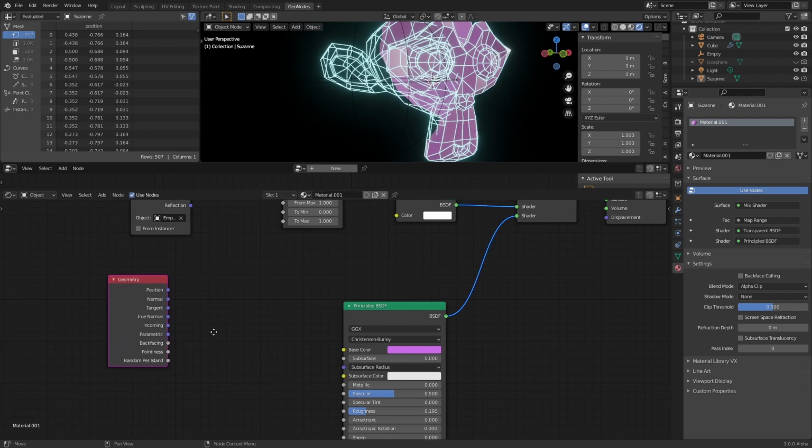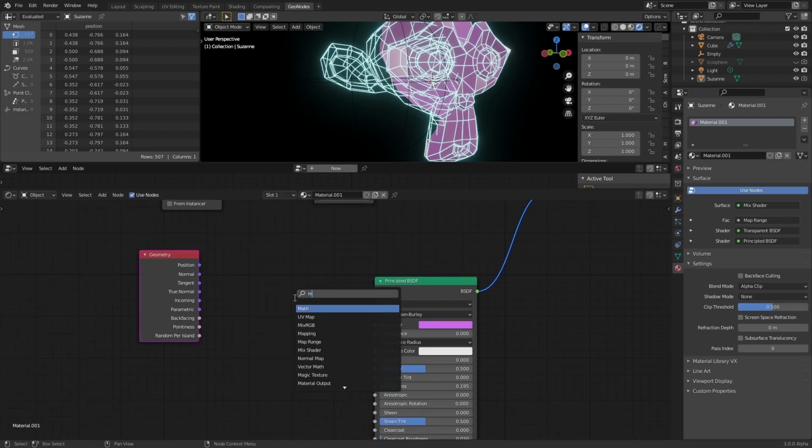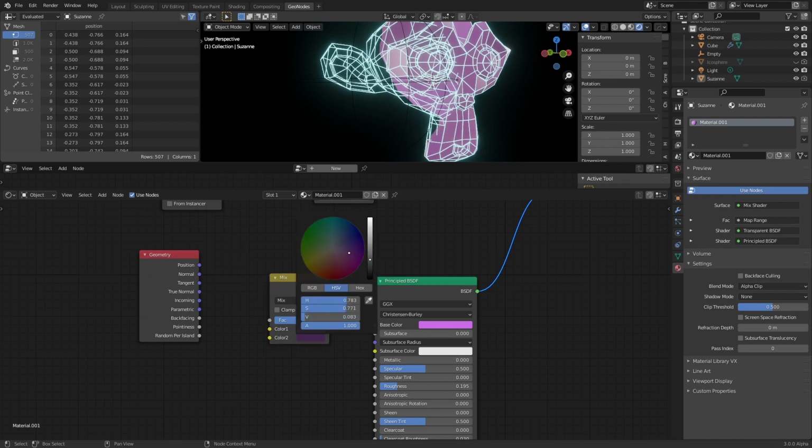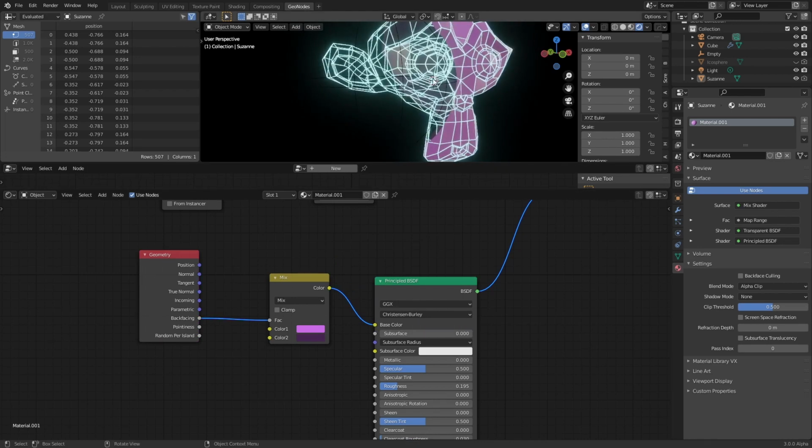So I'm going to use that to mix my color, mix RGB. I will use the original color we had on the top, and I will copy the same and make it darker for the inside. So back facing on my factor and this on the color. Maybe it's too much, but you get the idea.